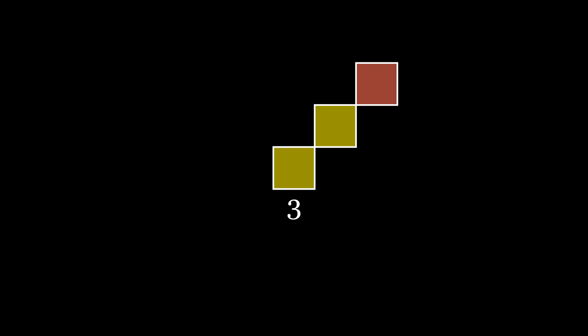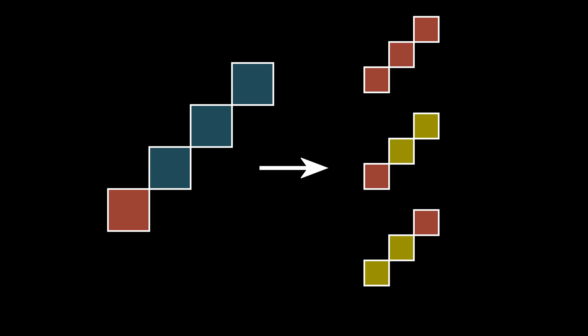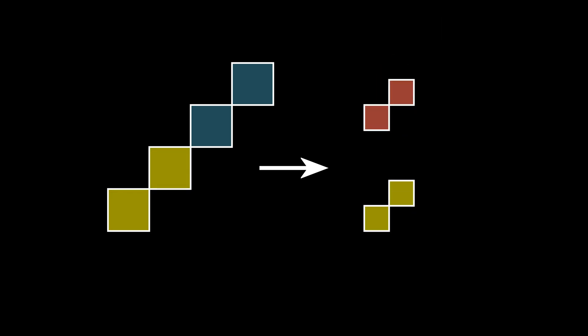Do you see a pattern here? One possible pattern is that a staircase of length n has n distinct ways to get to the top. Let's add another step and see if this is still true. First, we can travel one step, and now there are three steps left to reach the top. As we have previously shown, we could travel these in three distinct ways. Suppose instead we first took a double step — there are two final steps to reach the top, which can be traveled in two distinct ways. Summing both together, we see that there are five distinct ways to travel to the top.